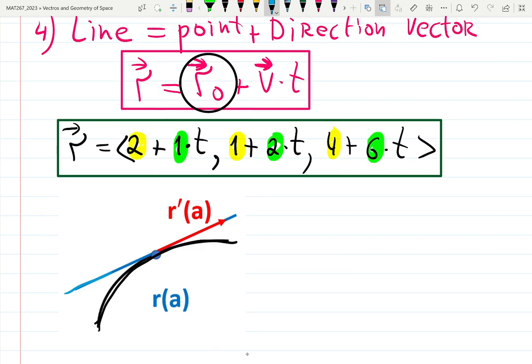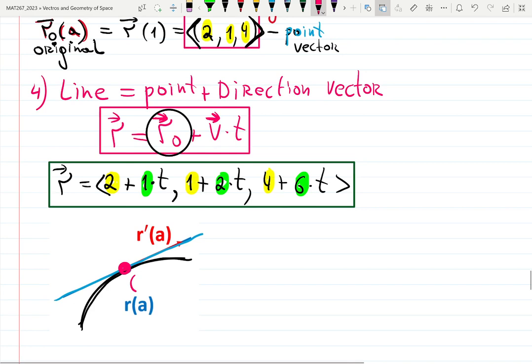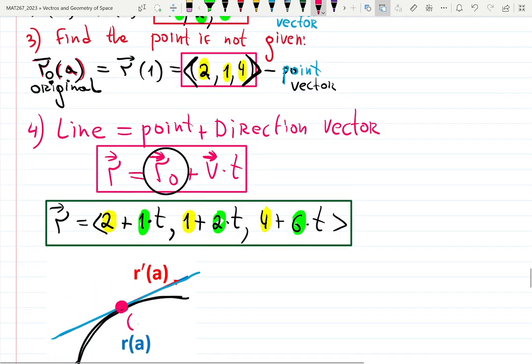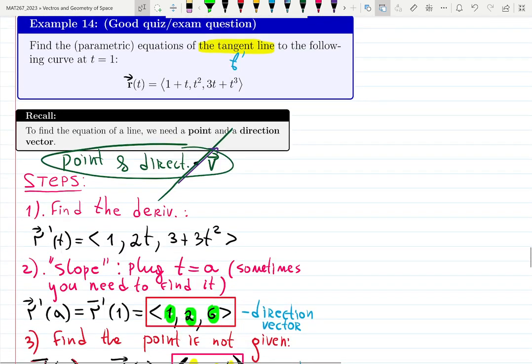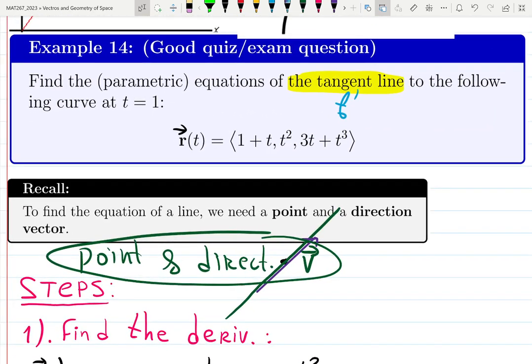A line, called the equation of a tangent line, was built using a point. We found a point, and the point is 2, 1, 4. This time I'm putting it in parentheses because it's a point, but there's also a vector that points at that point, called r sub 0. And then the slopes are r primes. That's in red. Those are the derivative vector, or in this case we call it the direction vector because it points somewhere. Yes? What was the original equation that we derived? This one. Okay.